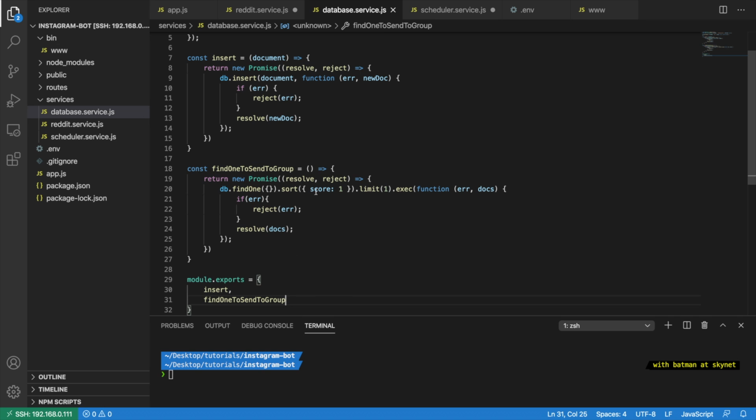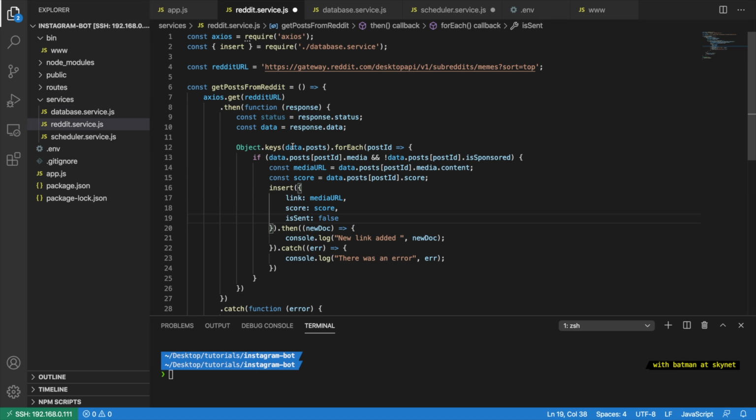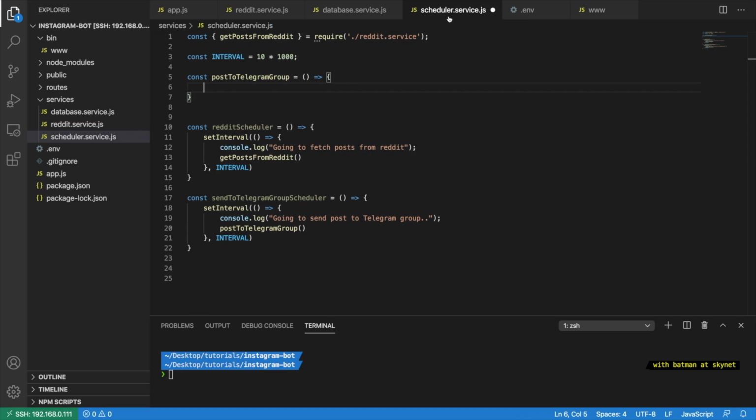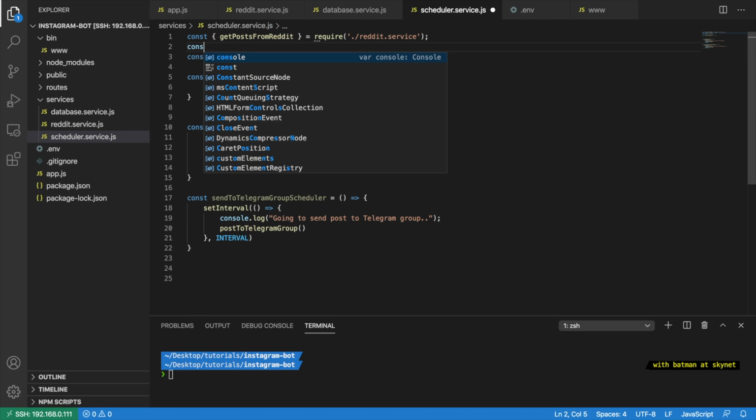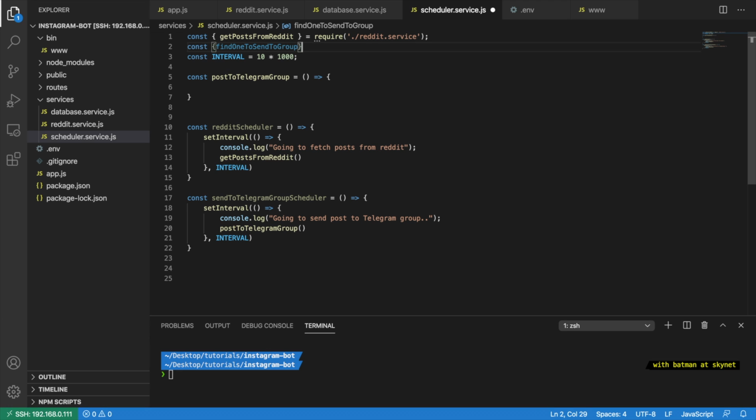Okay, now that we have exported this, we should import it in here. So const this function and then require it database service. Okay, great.